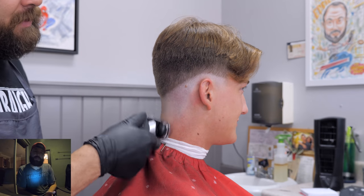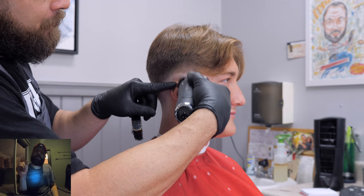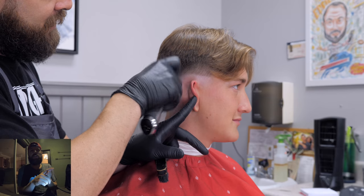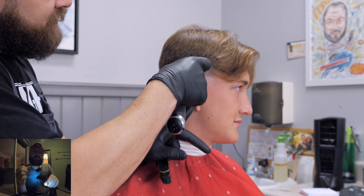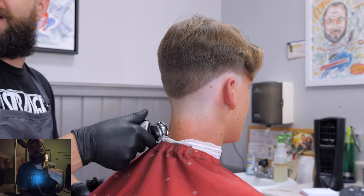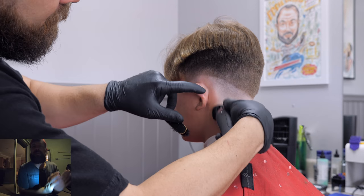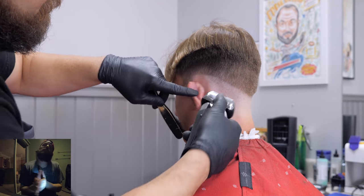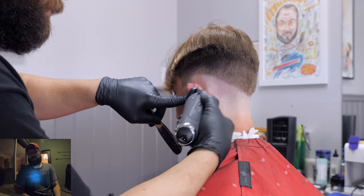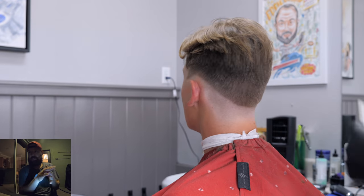As I get close to where I made that 5-0 line, I'm going to start flipping up, reducing tension, and moving away. I might also come down with the grain. Whatever technique you choose — peppering, tapping it, or lightly moving your hand away — this is the one tip that's really going to save you time. Just make sure you're not going to have to go back and do additional work with your trimmer. If you've done this correctly, you will see a perfectly smooth blend from where the skin started to where the 5-0 line is. Towards the bottom, push as hard as you want, remove as much as you want, and you'll be in good shape.